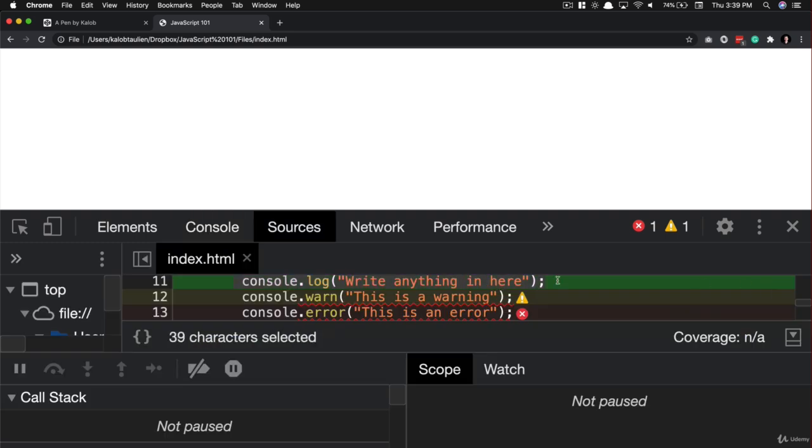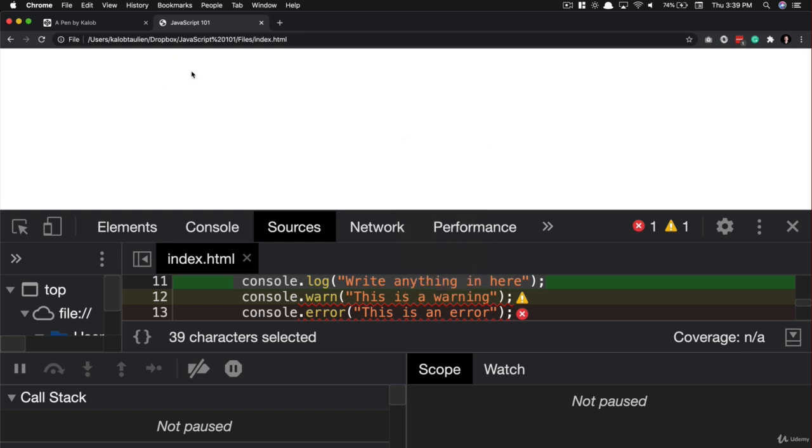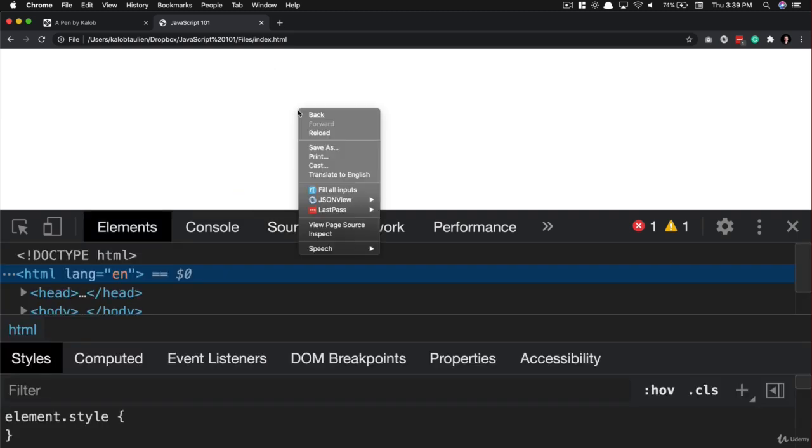Again, I'm just using Google Chrome, but you can do this on Safari or Firefox or Edge. You might not have the right-click inspect feature. On Safari, you might have to go and enable that in your settings. You can either enable that in your settings or just open this up in Chrome and go to File Inspect, or open it up in Firefox, not File Inspect, but just right-click Inspect.